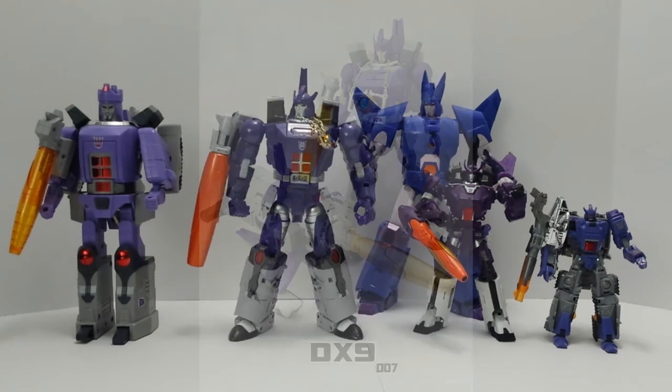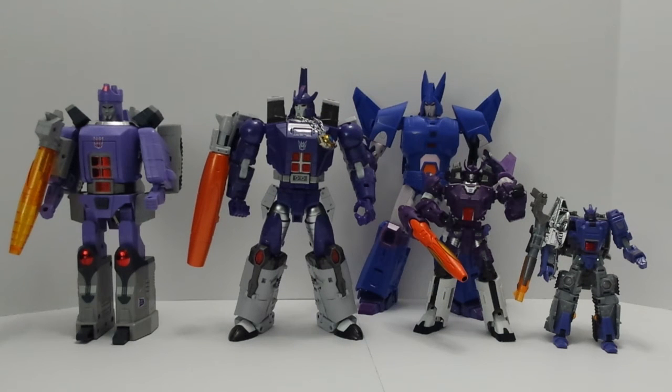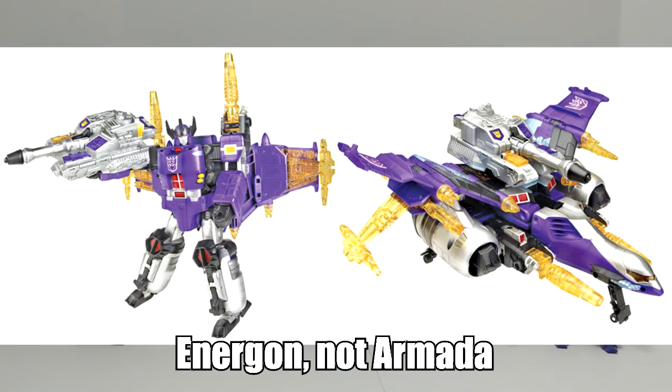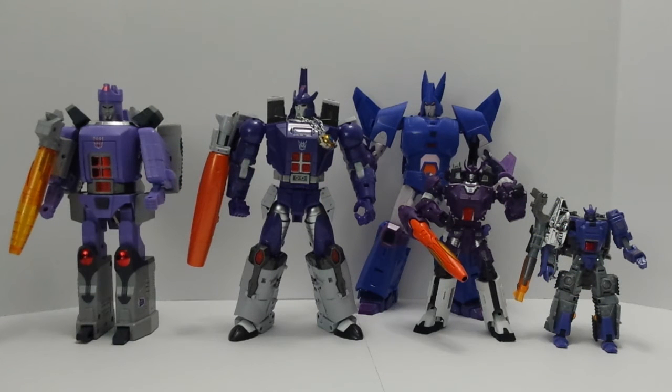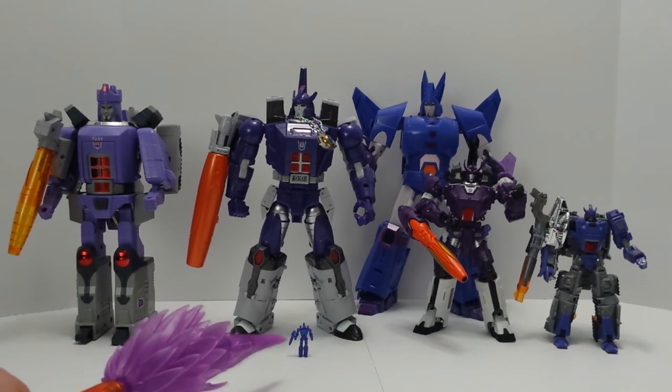I do think this is better than the DX9 version, although I haven't seen that one in hand. I've been actually using the G1 version because in the proper colors, I think he looks great. I used to have the Armada version that turned into a big jet, but I sold that some time ago. That was a pretty good rendition too. I would say that that was probably the best one since G1, and after that, probably this one. You can see way over on the right there is the Henkei version. I do like that version, kinda. They had it halfway right, but the transformation is, well, you can see how far things have come over the years. And then down in front there we have the little tiny Abaddon that comes with Elegos. There he is right there, in case you missed him.